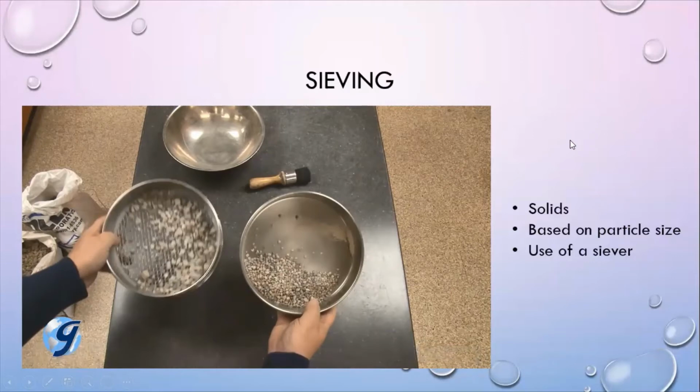This can be used in construction, for example, to separate the different components of gravel or cement. This is widely used in the pharmaceutical industry when they are making tablets, so as to filter the different components that will make up the tablet. When we're usually making a tablet, the first components are powders. So it is important to have this powder separated based on particle size. That's why we use a sieve.